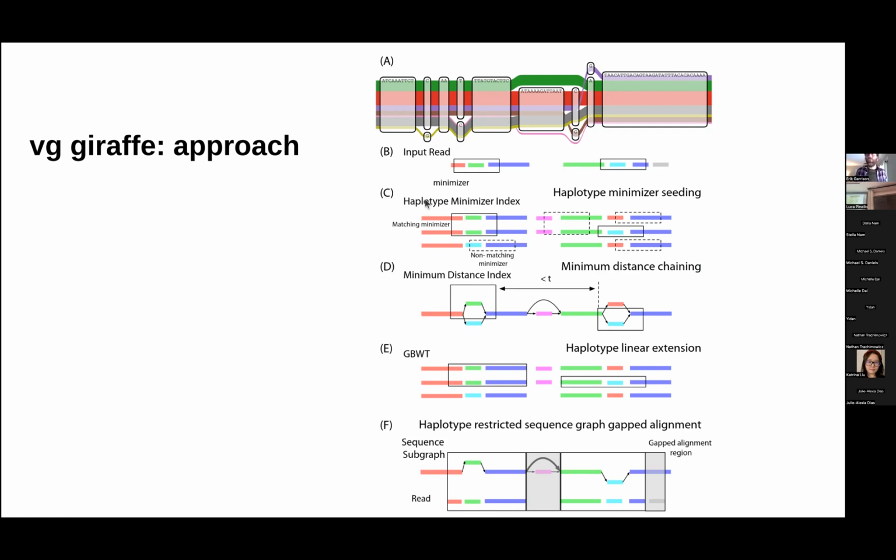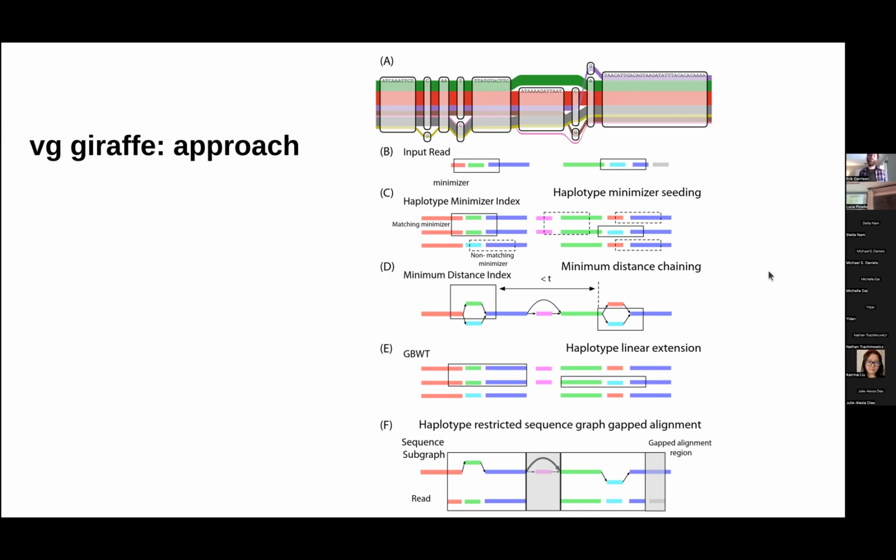And basically what you do is you get this index of a subset of k-mers, k-mer being a fixed length sequence, right, of length k, called minimizers. There's a selection criteria. Minimizer is sort of a term of art, but it just means that we are picking a k-mer that maybe has the minimum value in a given window among all other k-mers. And so we can pick one out of every 10, one out of every 50. This makes it much simpler to work with. It's a sparsification process.